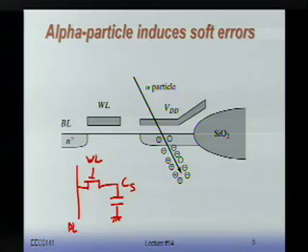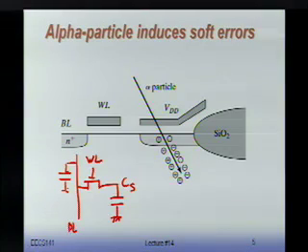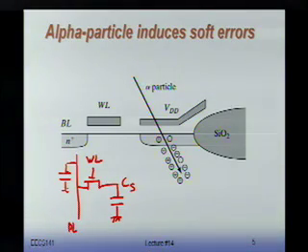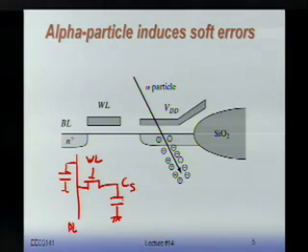The way you read out a DRAM is the same thing. You leave this bit line floating. You pre-charge it to some value, maybe VDD over 2 or maybe VDD, that doesn't matter. And then I turn on the word line. If there's charge stored in this capacitor, this is at VDD, and I pre-charge to VDD, nothing happens. Right? You have VDD on the capacitor, and you have VDD on the bit line. You close the switch, nothing happens.